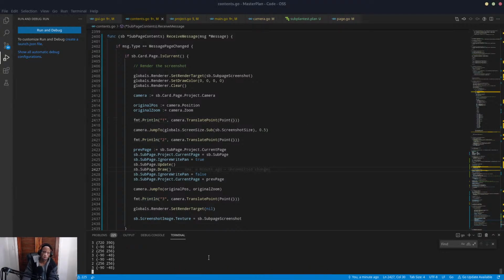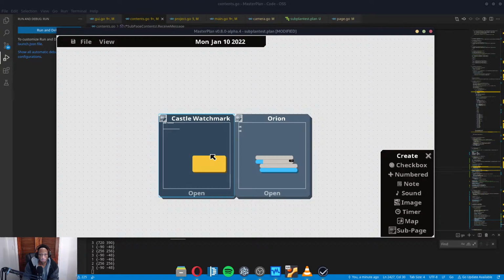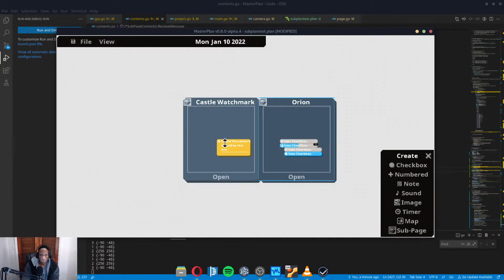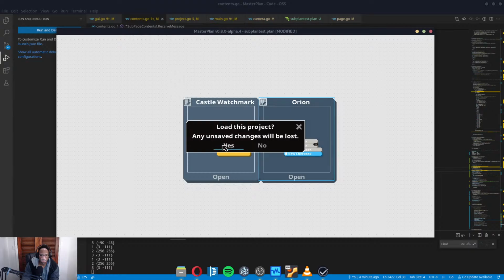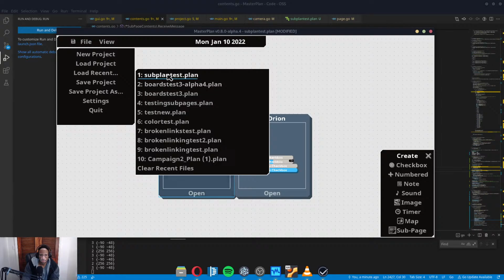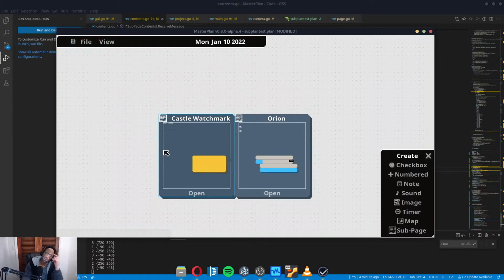Lucretia says, what am I working on? I'm working on the same problem that I had last week. We have everything working perfectly fine, essentially. The only issue is that when the plan starts, like when you load the plan, the text is off. The container of the cards is offset.